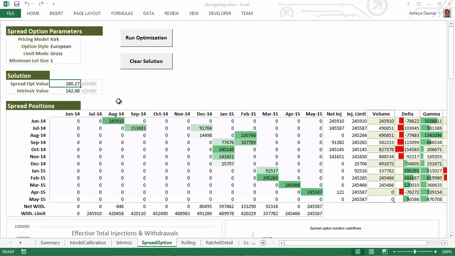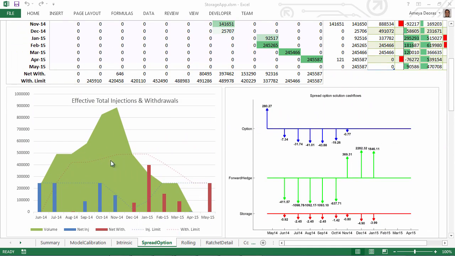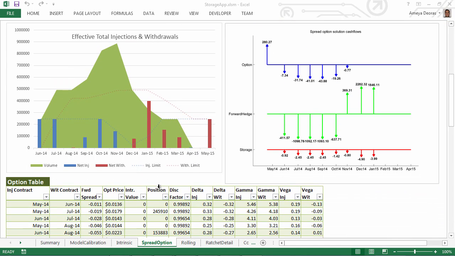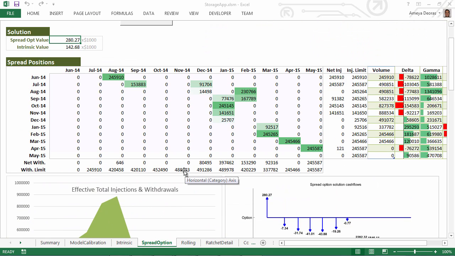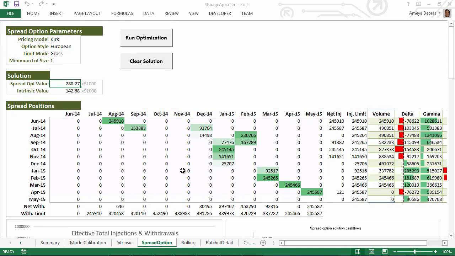We'll talk a little bit later about how we can monetize this and how it compares to the other valuation methods. But as you can see here, we have a little bit higher peak of total injections and withdrawals. They still meet our constraints. But again, the really neat thing is that the end user doesn't need to know anything about MATLAB. They're using all of the analytics that have been built in MATLAB to solve these problems in real time in Excel.